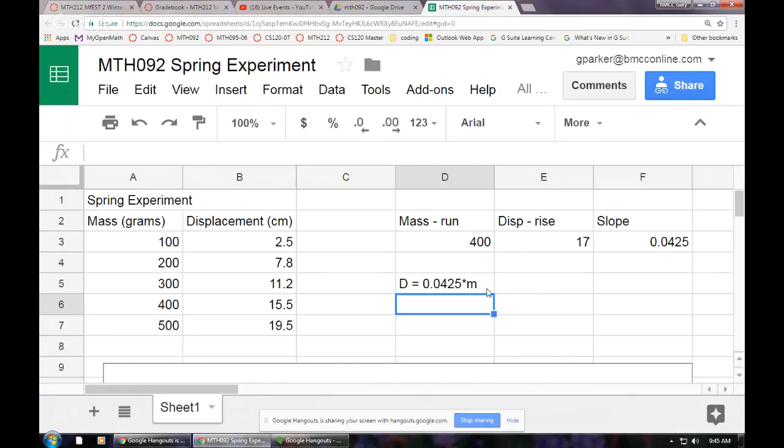my cup. Now I can reverse this whole thing. If I flip the rise over the run or solve this for m, that'll give me a similar equation. So I can also come up with an equation for mass equals some number times the displacement. So I can reverse the relationship and guess what the mass of the cup is. So we got to figure out what that reverse slope is.